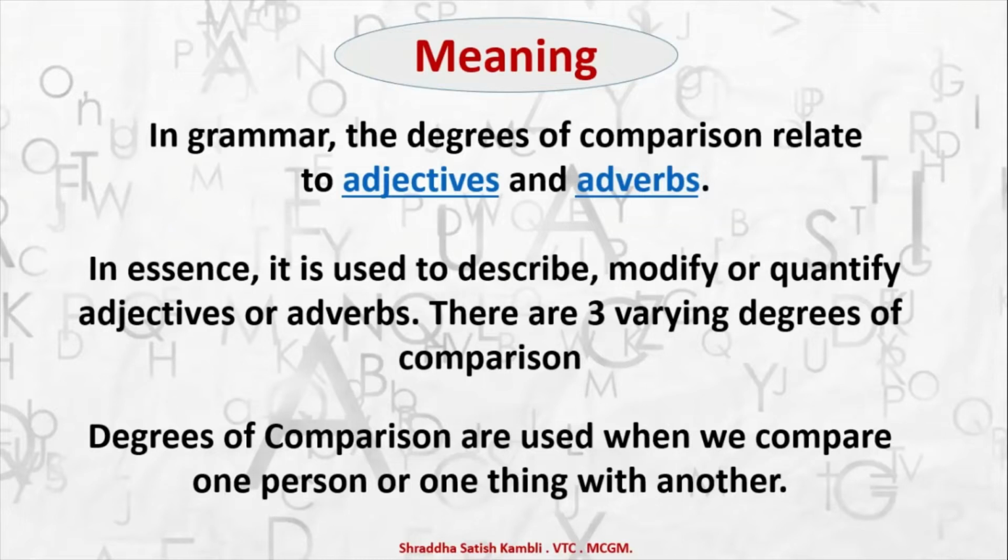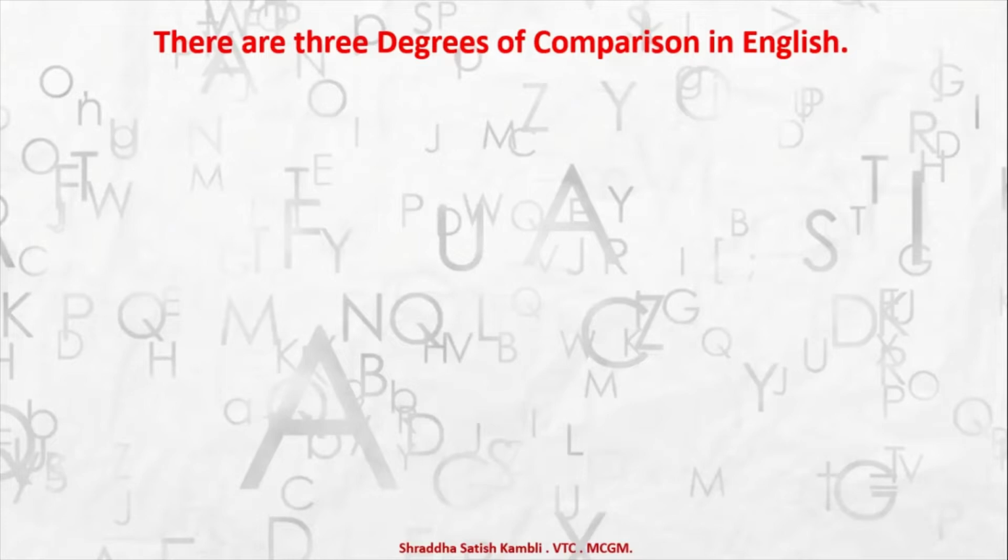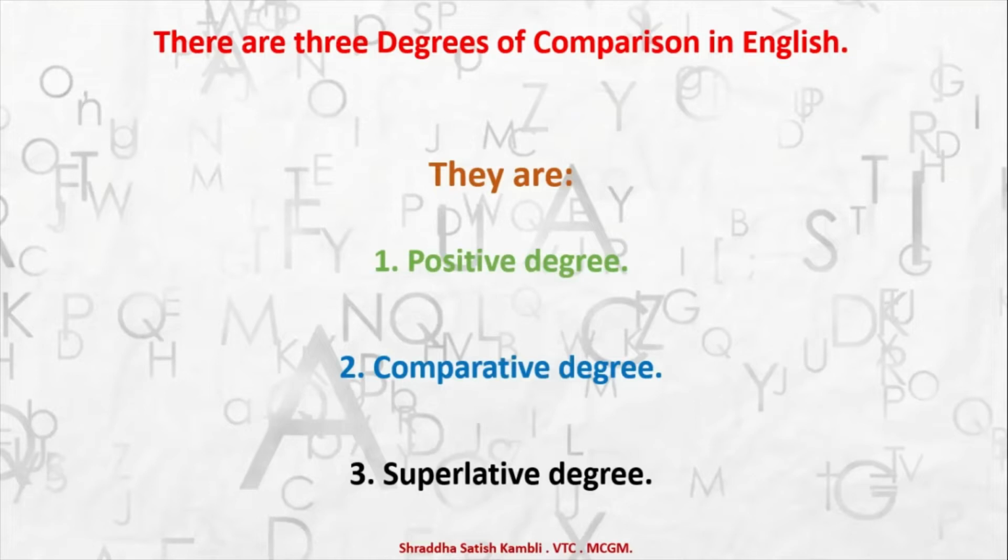So in short, we can say that what is the meaning of degrees of comparison? It is nothing but words which are adverbs or adjectives and which are used for comparing one thing or one person to another. Alright, so this is as far as the degree of comparison meaning is concerned. Let us now move on and see which are the actual three degrees of comparison in English language. So we have the three degrees of comparison: the positive degree, the comparative degree and the superlative degree. Positive, comparative and superlative. Now, what is positive, what is comparative, what is superlative? We will learn very soon with a number of examples.